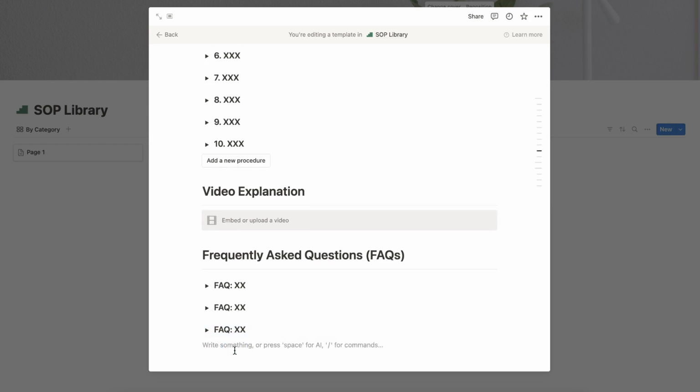Below the blocks, let's create a button so that it automatically creates a toggle heading block.